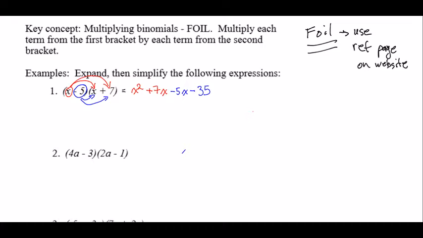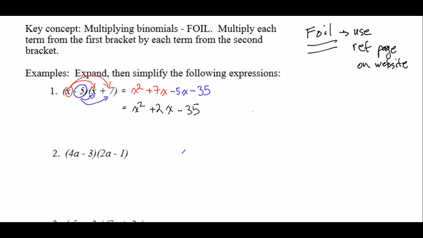Now, let's go and pull all this information together. So now my first term is x squared. Now, 7x, now we have our next terms, which are already organized nicely if we do it this way. So now we have 7x and minus 5x. Let's add those two together. So we're going to get, well, plus 2x. And then we get minus 35. And guess what? We're done.